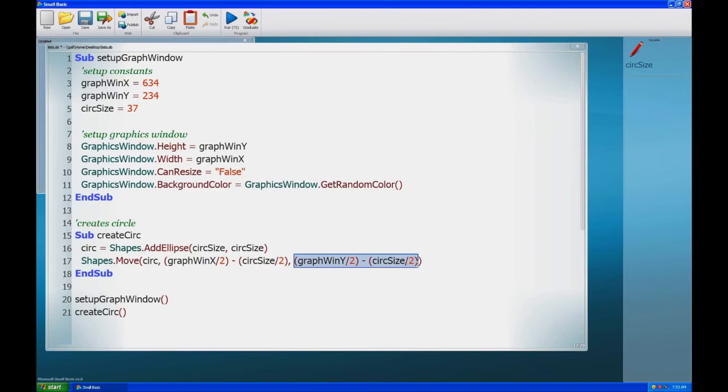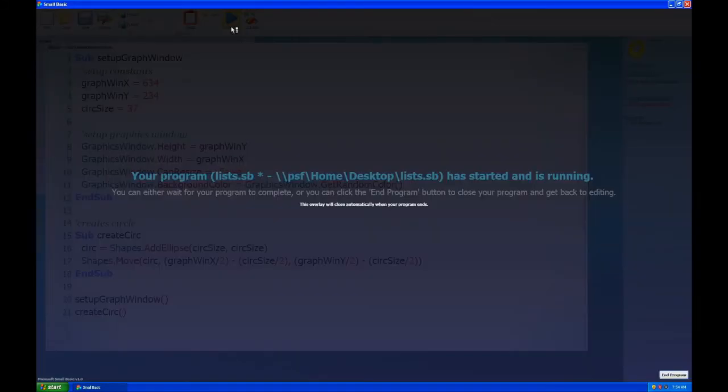So some methods, subs or functions, do take inputs and some don't. For example, here's a built-in one, getRandomColor, that doesn't take any arguments. It doesn't need anything to be able to do its job. You'll find that some will, some won't. The ones that you create in Small Basic cannot take inputs. This is very uncharacteristic of programming languages, and in my opinion is the biggest element of Small Basic that prevents it from being like most traditional programming languages used in industry. However, as you can see, they'll do the job as required.